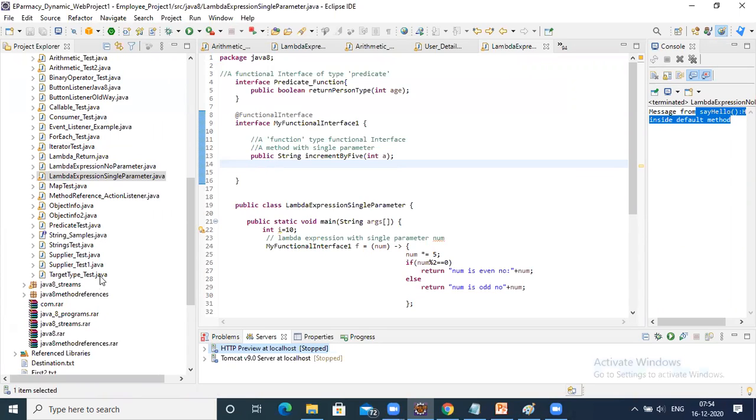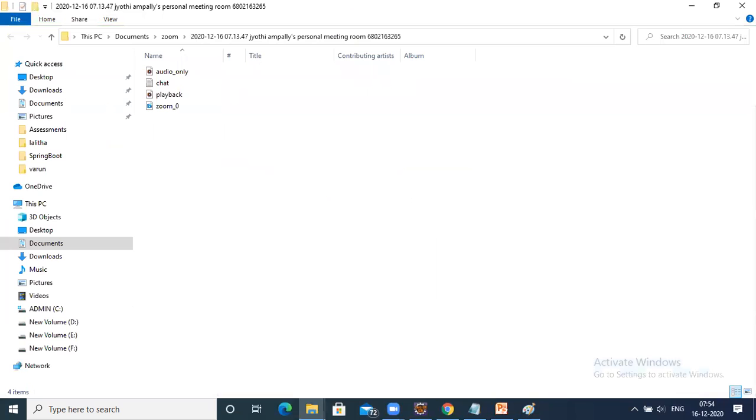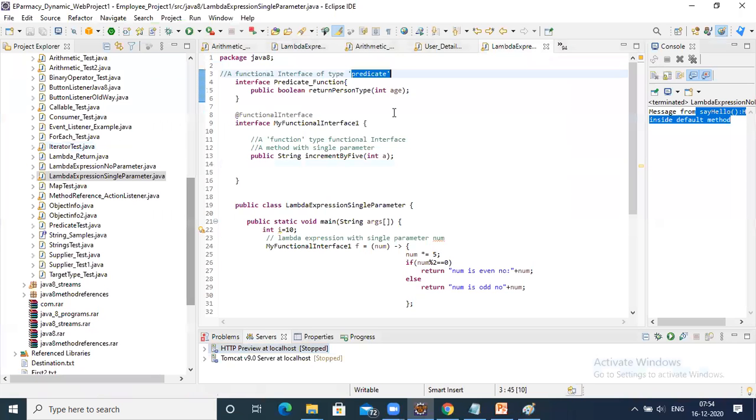These are the major types. So now, what is a predicate type functional interface? Interface predicate function. Here a predicate type functional interface will return a boolean value. It is taking some integer.